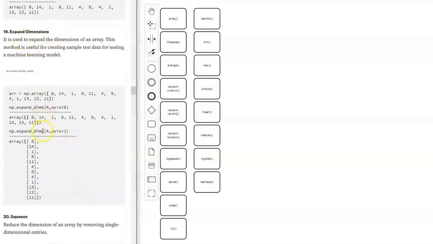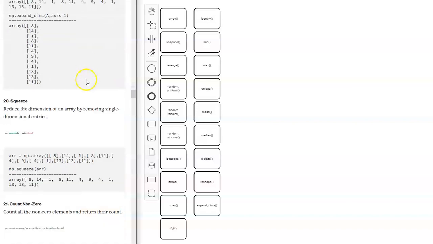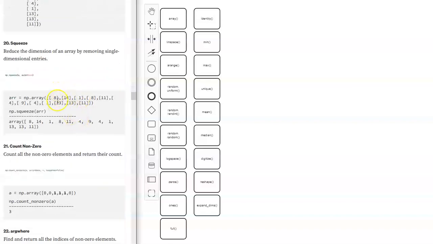Expand dimensions, expand_dims. So these will probably go along with the reshape, but if you need to expand the dimensions in your array, good for creating sample test data prior to machine learning.